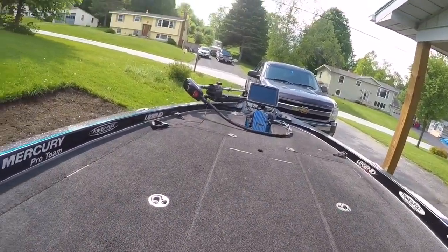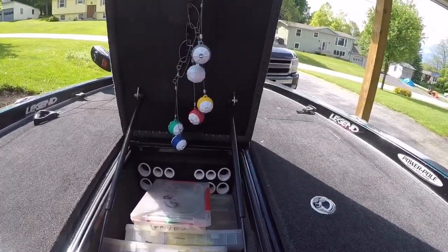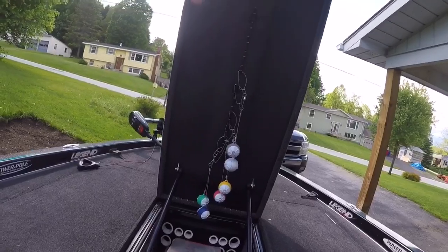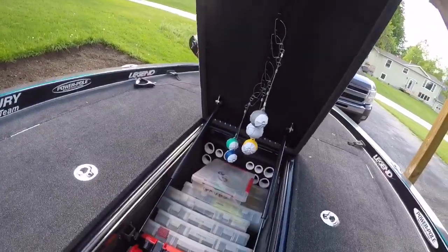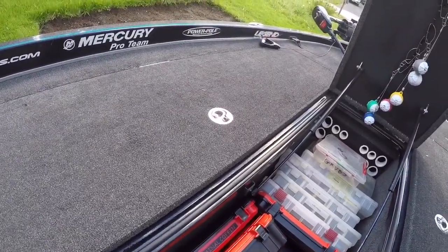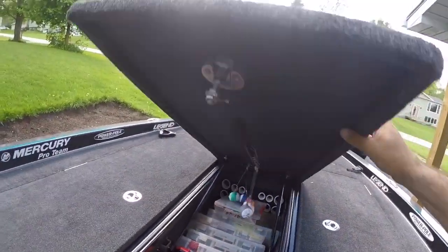If you're a guy that carries his tackle in the back of the boat and you want to utilize the front of the boat for more rods, you can do that. This thing has got room for another 12 rods over there, but I use this for tackle — Bass Mafia boxes, which are pretty awesome and indestructible. Everything's nice — the pistons are nice — and another nice thing is these deep wells here for water. It would take a couple inches of water to go over the sides, so these are really well made and pretty thought out.